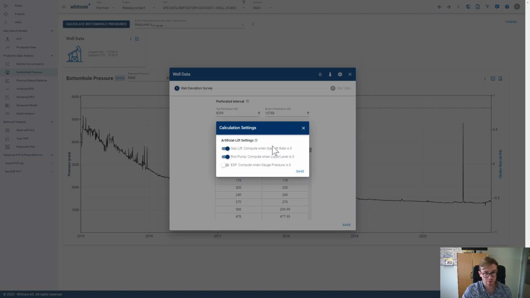So basically, if you have any of these on, it will still calculate, even though we don't have the required data to make that calculation rigorously. But if you turn it off, the calculation will essentially be blank, such that you're not making interpretations you should not in days when it doesn't make sense.